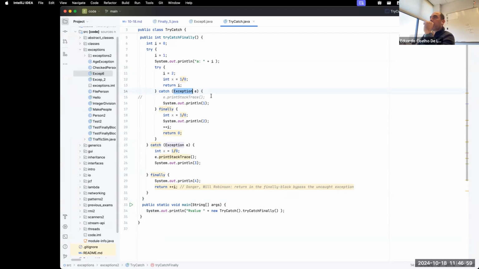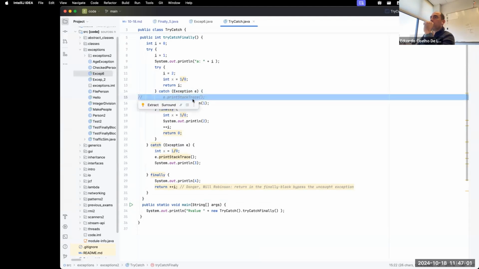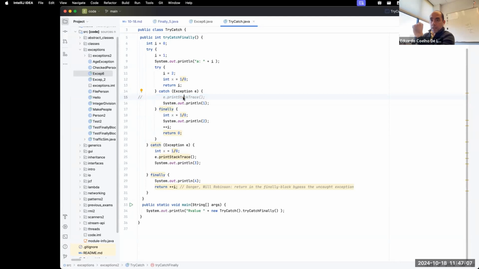There's one more thing that I want to comment on, which is the use of printStackTrace. When you use print stack trace, that prints to the standard error. The standard error is not the same as the standard output. So these are different streams, and they are handled in different ways by the JVM and by your operating system. So why am I telling you this?